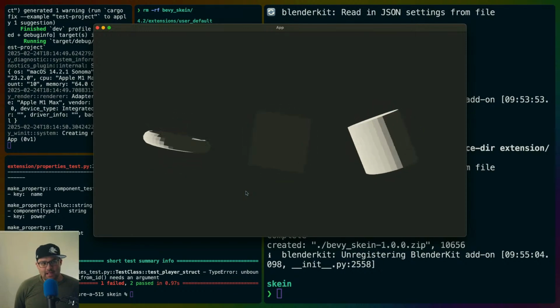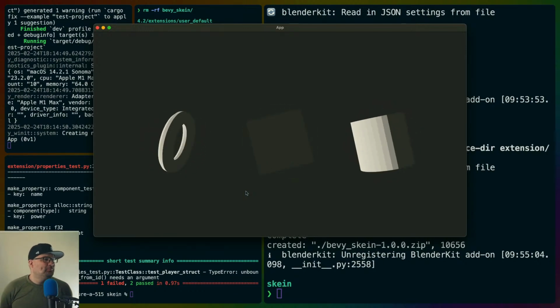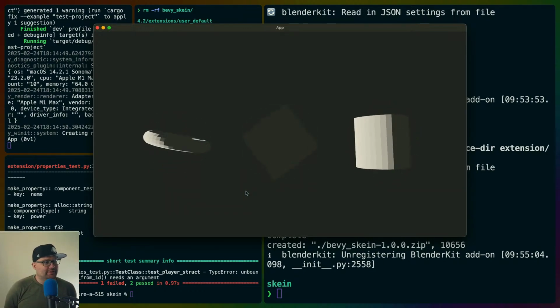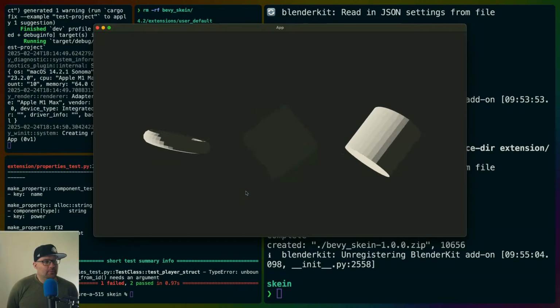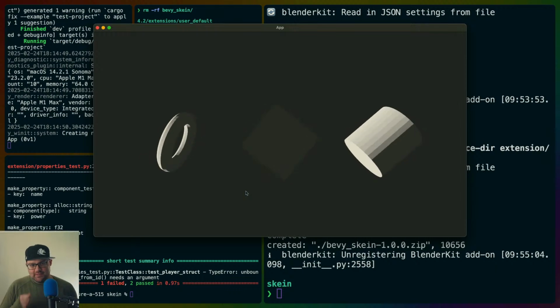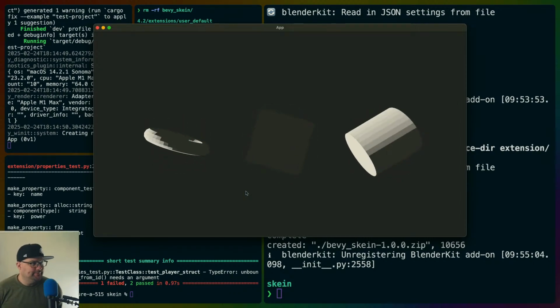This is not the best example, but these rotate components did come from Blender and are being instantiated in Bevy, which is really cool. Yeah, the other thing is that it's 0.16 only at the moment.